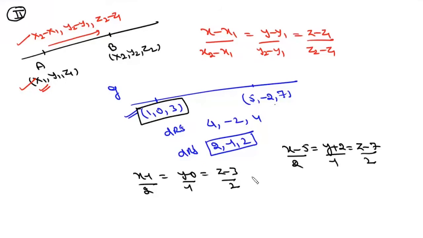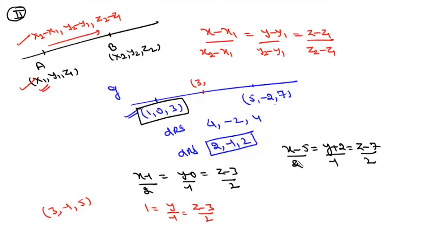Now both these equations look different, but they represent the same straight line. Suppose we want to find a point on this line in which the x coordinate is 3. If we put x coordinate as 3 here, we'll get 3 minus 2, which is 1. So it will be y upon minus 1, z minus 3 upon 2. So for x equals 3, the value of y is minus 1 and the value of z is 5.